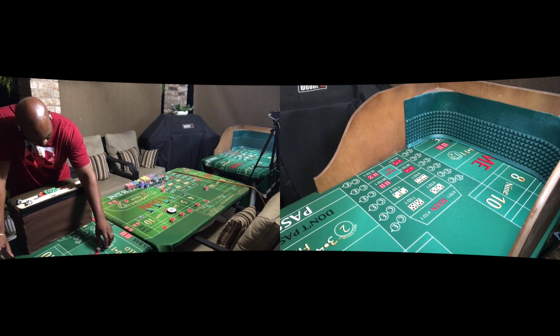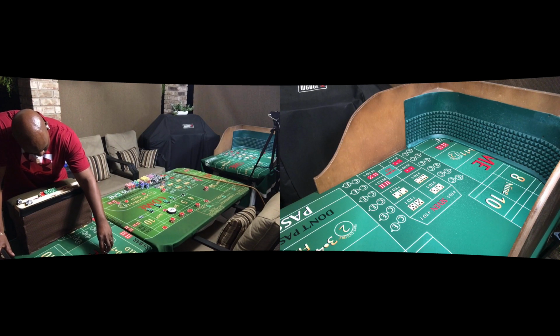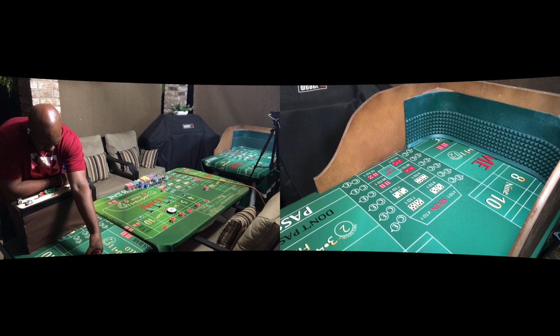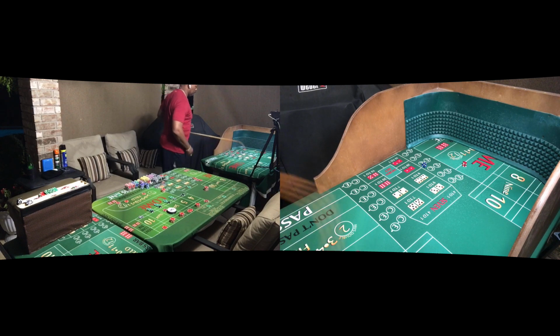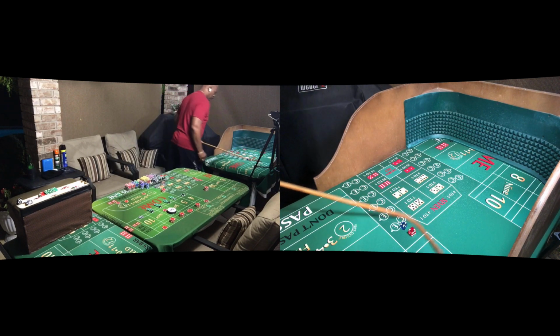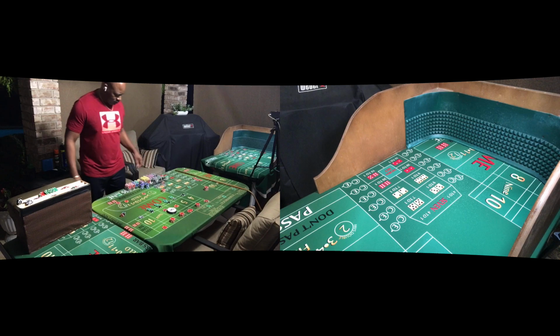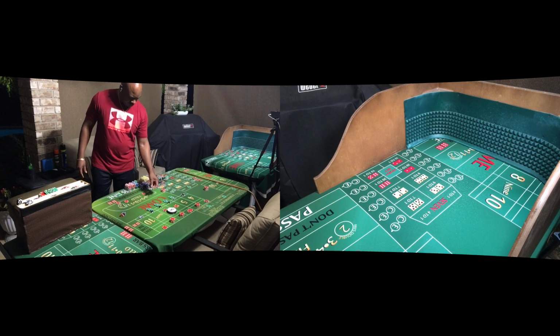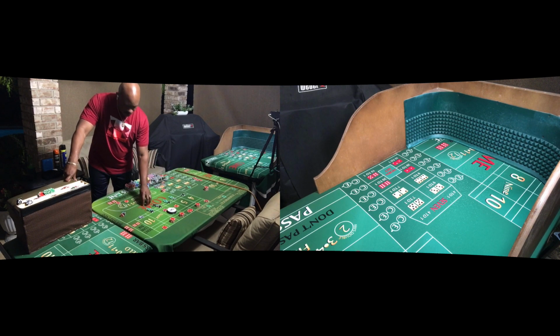All right, let's go 6-2-4-2-4-6. Dice out. It's a 4-2-6. Easy 6. 4-2-6. Mark the 6. Let's get a 200 for 25. 8 goes to 300.